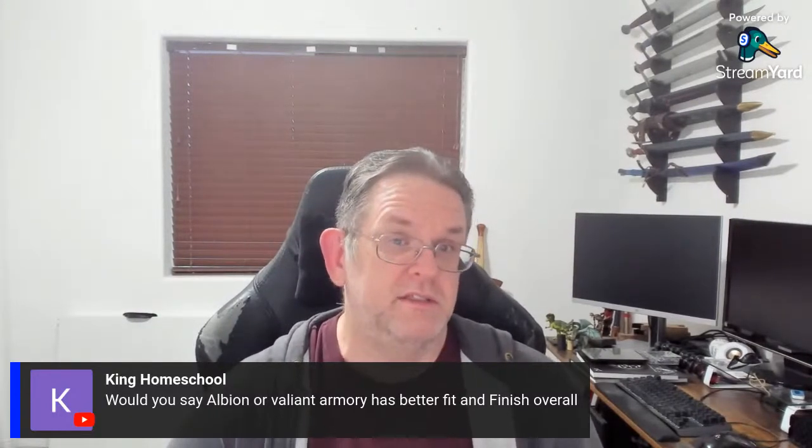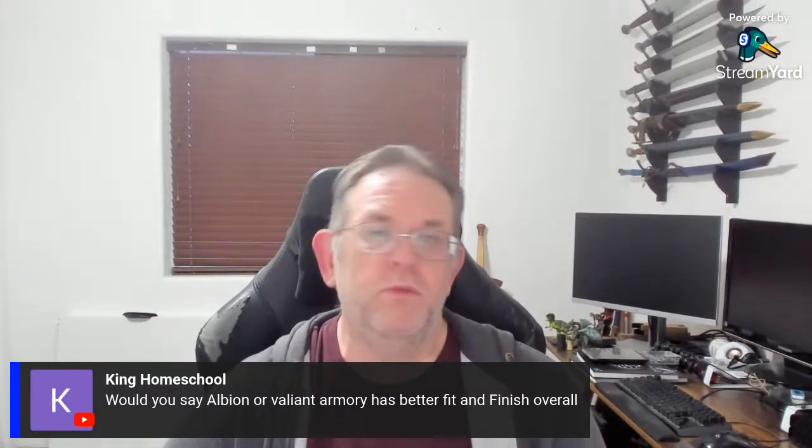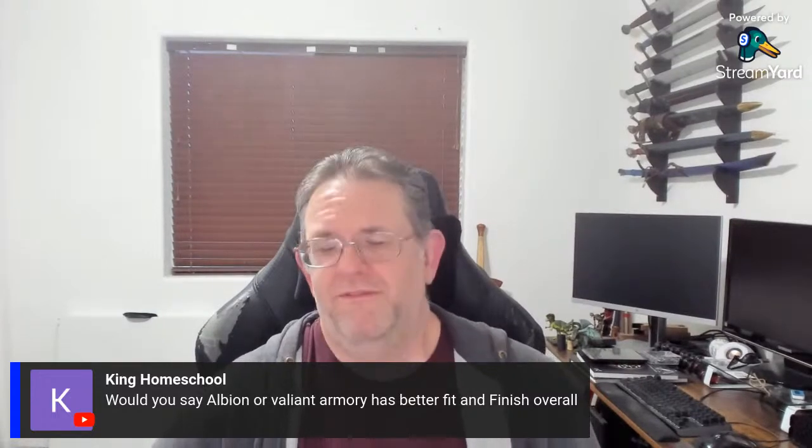Valiant Armory does a sharper edge, in my opinion, and generally speaking, their final beveling, the apple-seated geometry that they do, is a little more blended into the sword than Albion is at times. Sometimes Albion blends them in perfectly. Sometimes with Albion, you can see the polish is a little bit different on the final edge. Very, very minor things there, though.